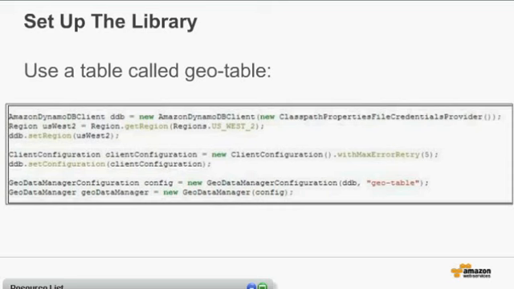So there's a little bit of code here that hopefully you can take a look at. This is all you need to do in Java in order to create a new geotable. You can see all we do on the first line there is create a new database client. We tell it which region of the Amazon Web Services cloud to run in. Then we create the configuration and create the new table. You can see here we're not having to specify any primary keys or hash keys or range keys or anything like that. The data manager is going to do all of that for us through this library. It's very easy to get up and running.